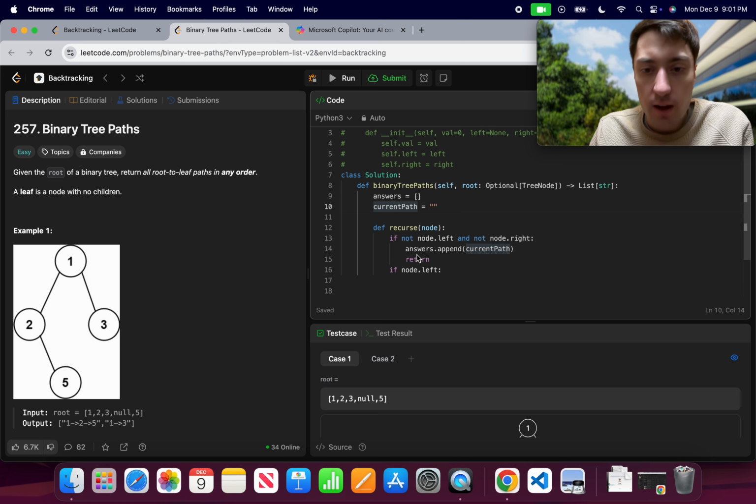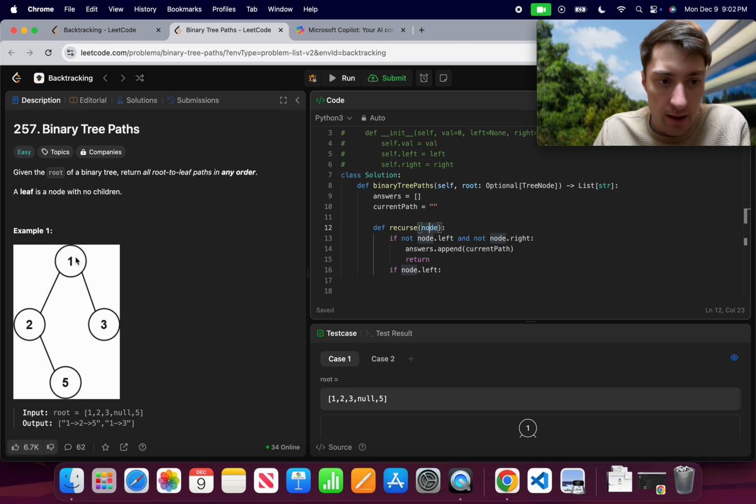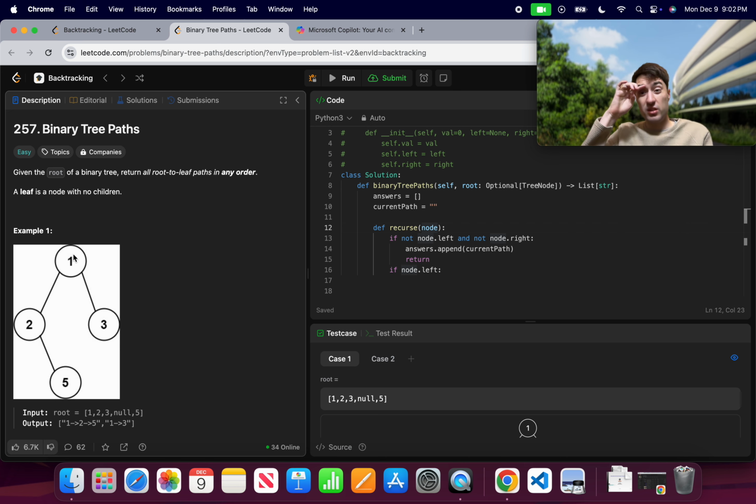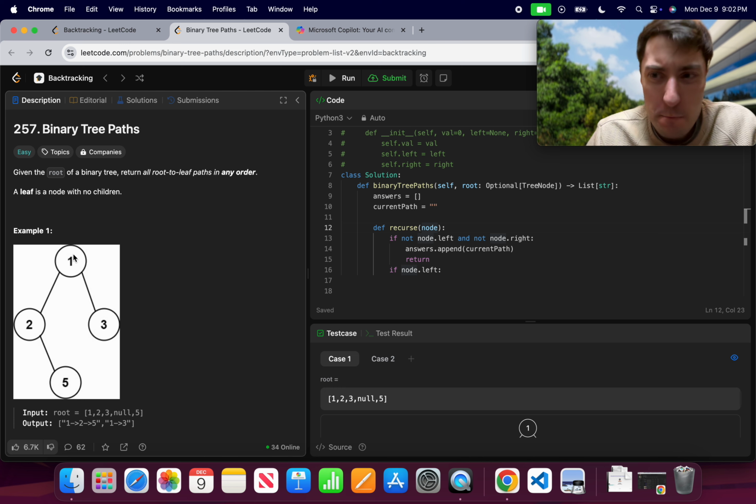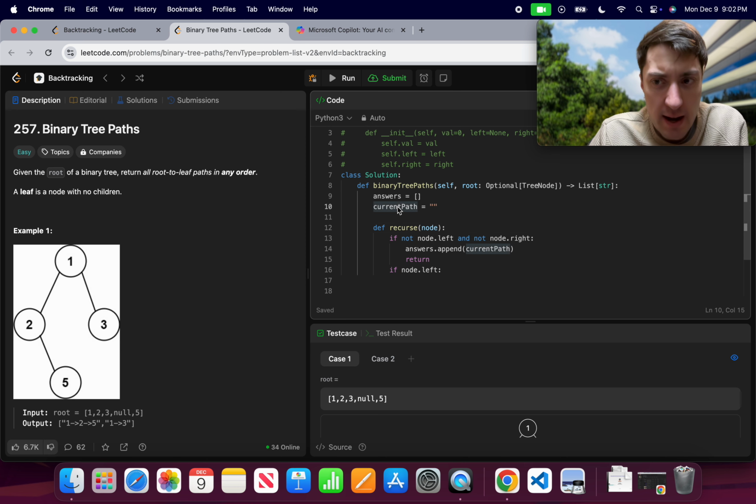Let's first start at the root node, and I need to append this current node to my current path.